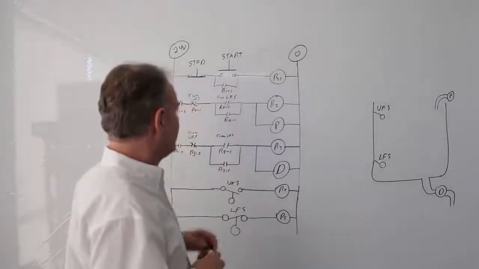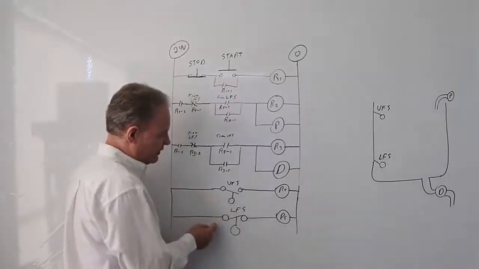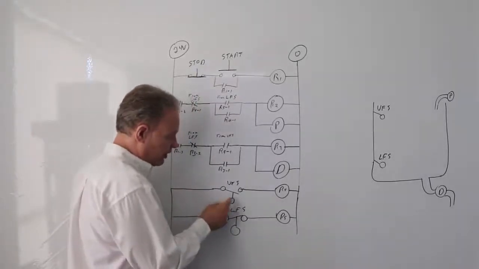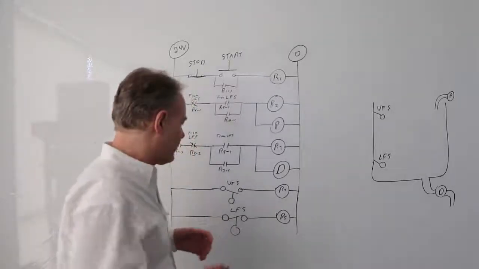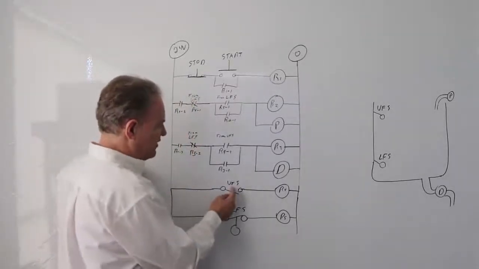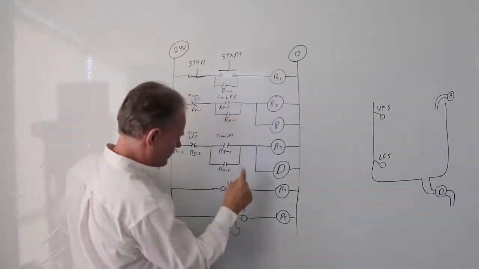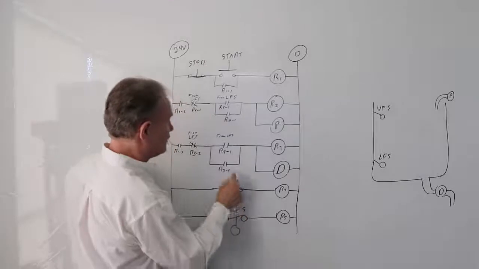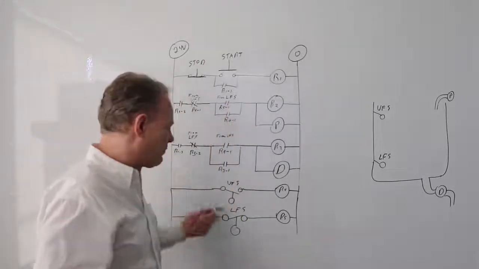Okay, so the reason I'm doing this, there are a couple things here. One, that is normally open and that's normally closed. We'll see why that's true in a second. But what I want to say is, well, why didn't I just put this right here? And why didn't I put this right here, and this right there? Why don't I just put them in there? Why do I have to put them on relays?